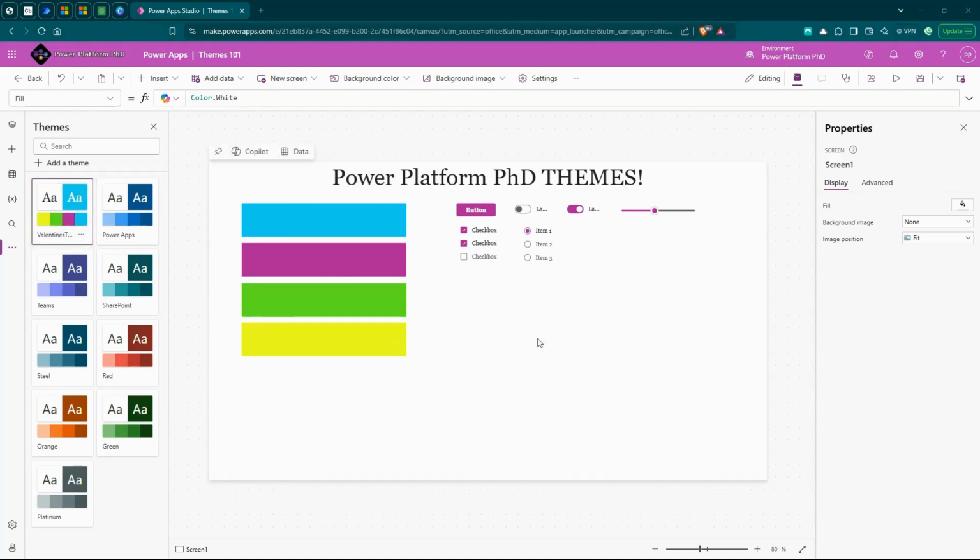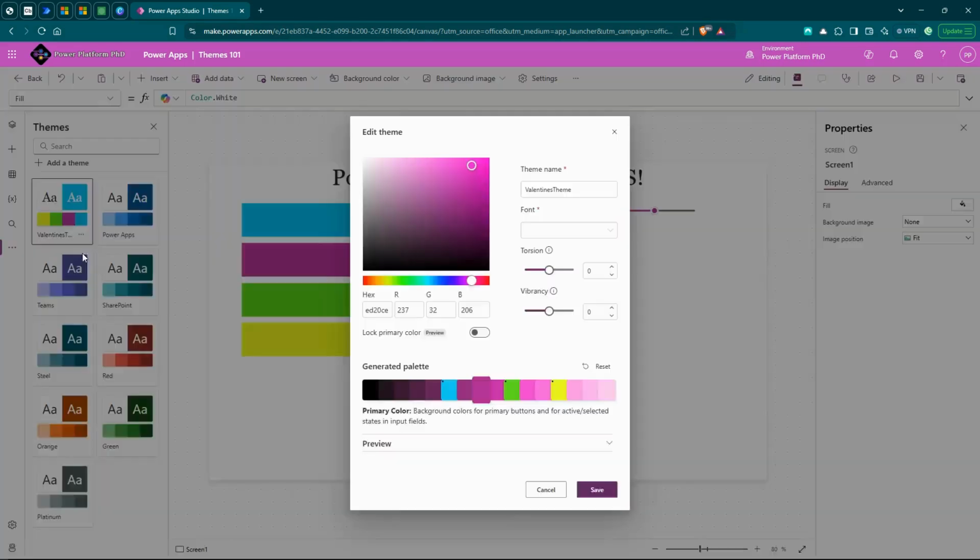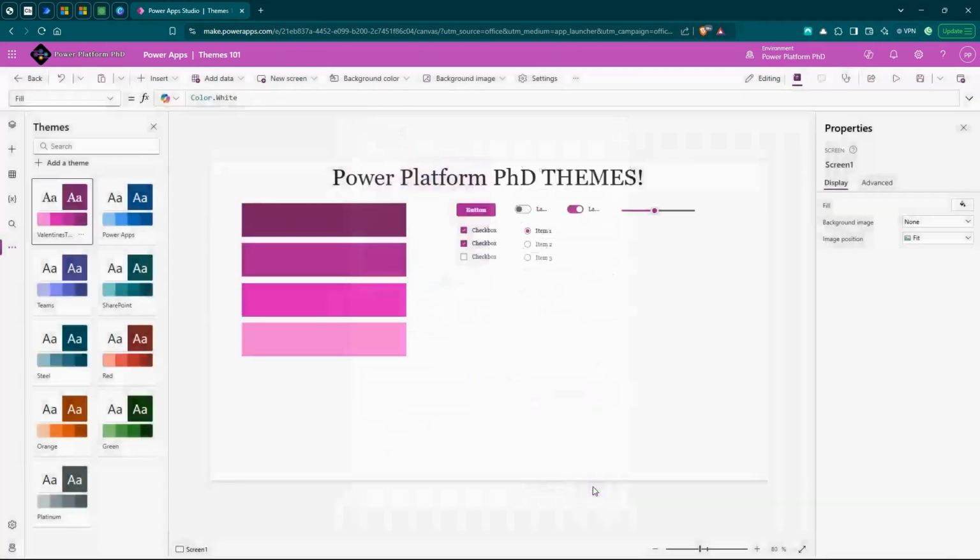Let's say after viewing, you made some modifications and you really don't like this color scheme. You can always click on edit again. You can delete it and start all over, or just edit what you had. On your generated palette, since we individually changed these, I can click on reset to default colors, and it pops back to the way it was before. Click on save, and there you have it.